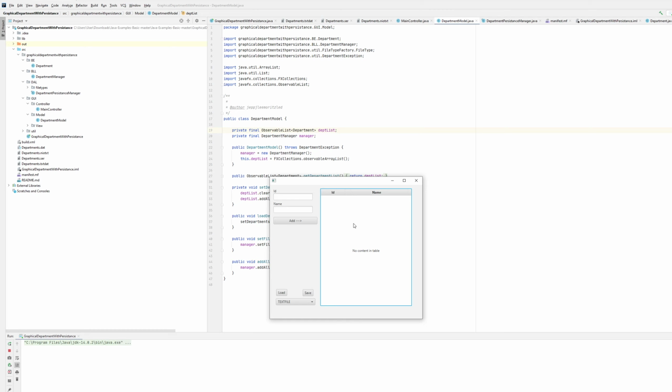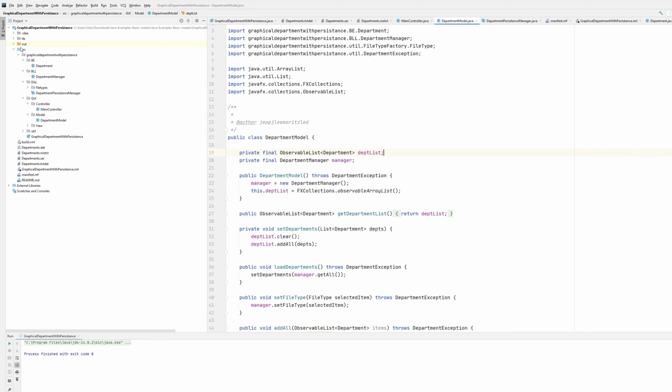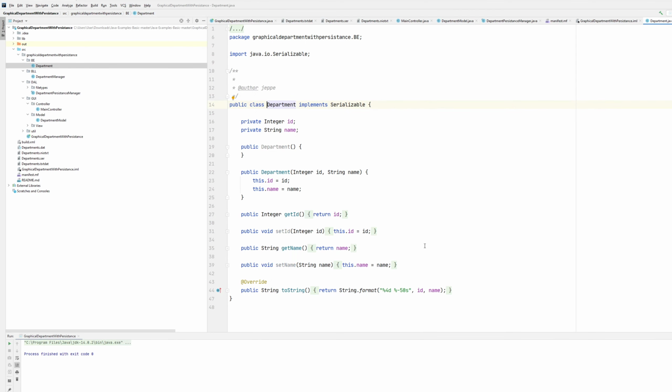Okay, so let's go back to looking at these errors. Things can go wrong when you try to load things or save things. We can get different kinds of exceptions, and how do you handle that? So let's just look at the code first. If we go into the code, we can see I put it into different packages here. I put it into something called B for business entity, and here I put the raw data here.